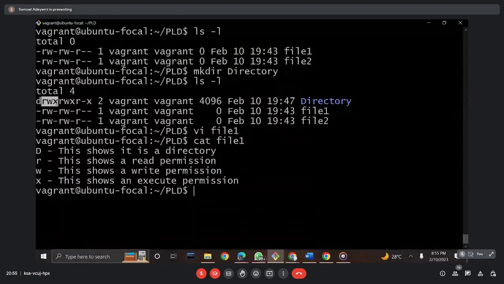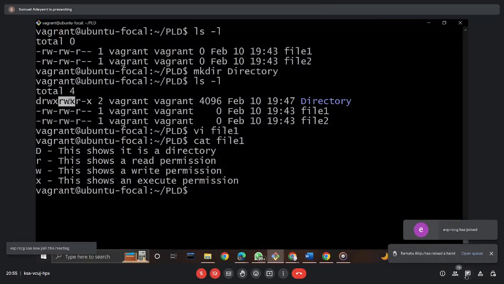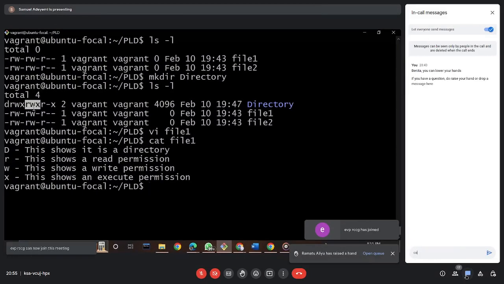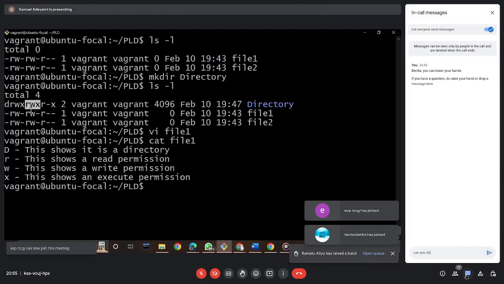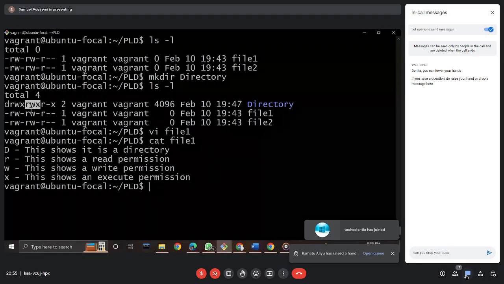Now, this is numbers 2 to 4. Let us start from numbers 5, 6 and 7. So, characters 5 to 7 also refer to another permission. What do they mean?